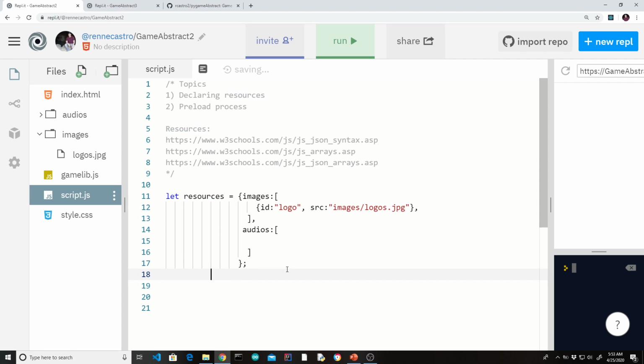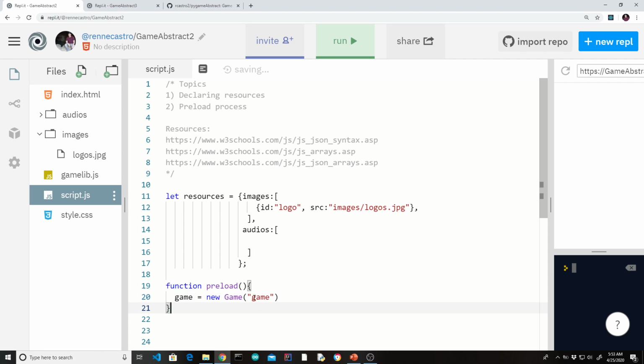So we've got to go to the next process, which I've been referring to, which is this whole idea of preload. We've got to preload our resources. So we're going to create a function called preload. If you recall from the previous video, one of the most important things we have to do is instantiate a variable that's a game object. A lot of fancy talk there, but all that means is create a variable, game equals new Game, and game.